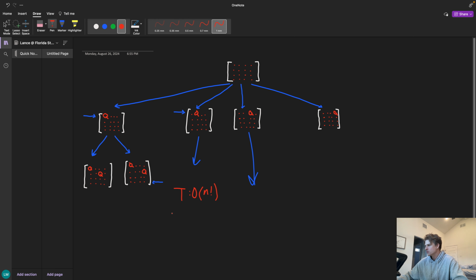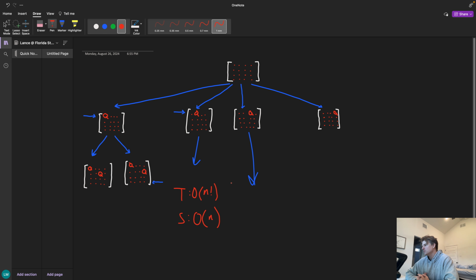For the space, this is going to be big O of n, because the height of our recursive stack is going to be n tops, right? Because we're just going row by row down each branch.